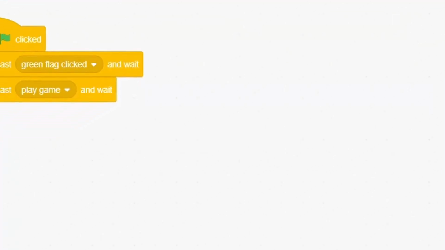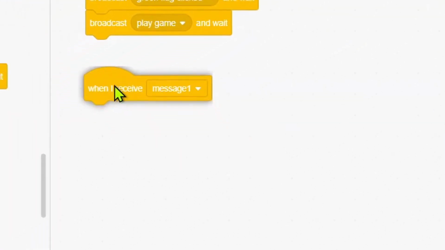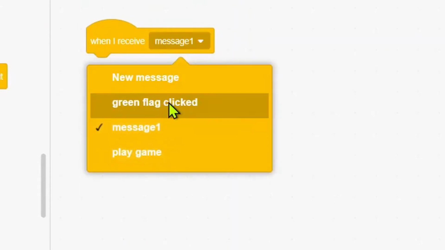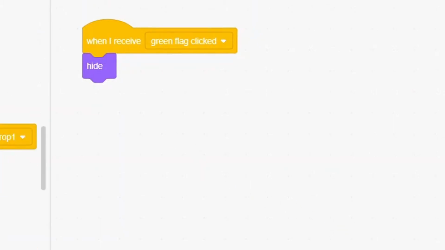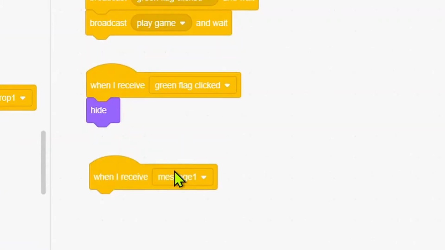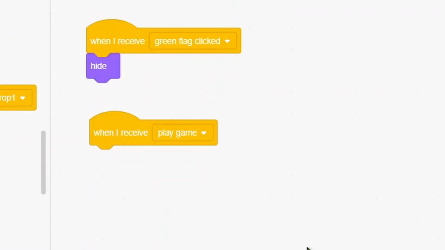Okay, so we'll put in when I receive green flag clicked, we will hide, and then we'll put in when I receive play game.